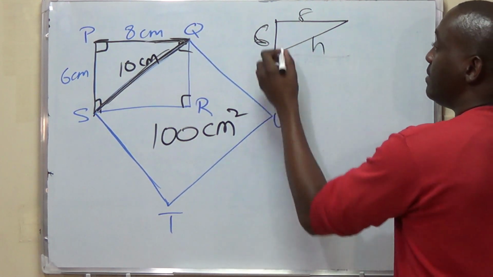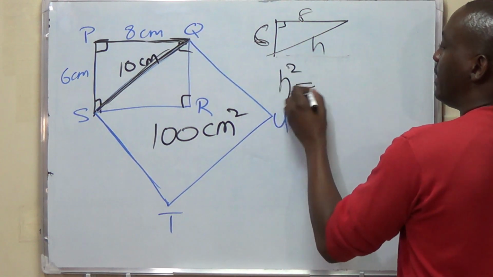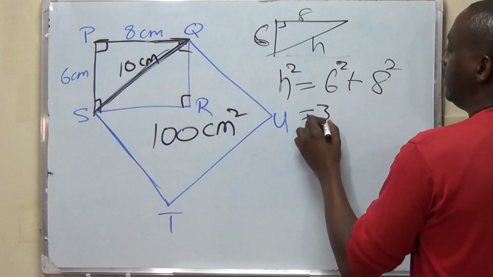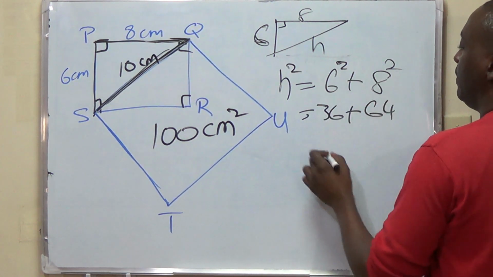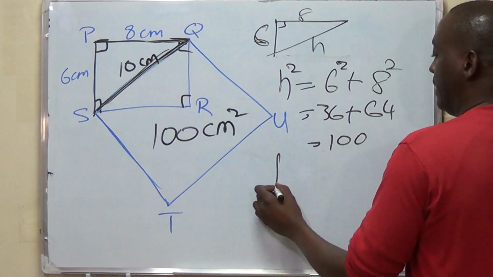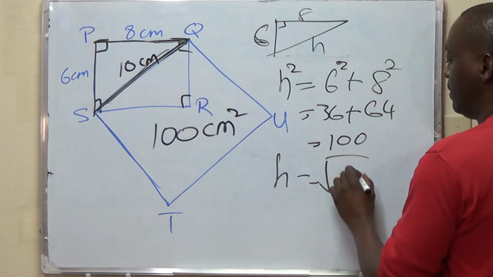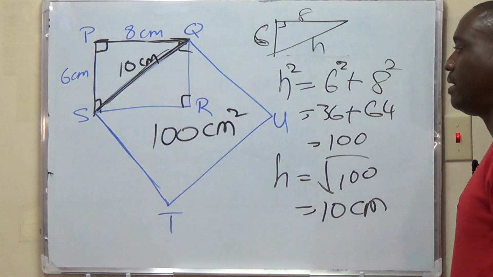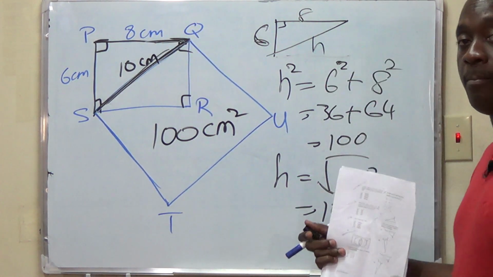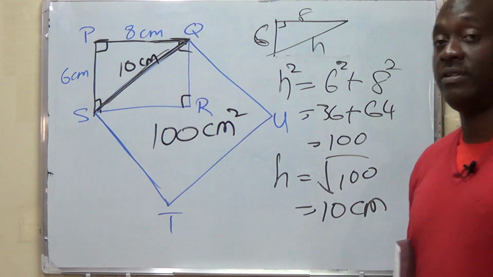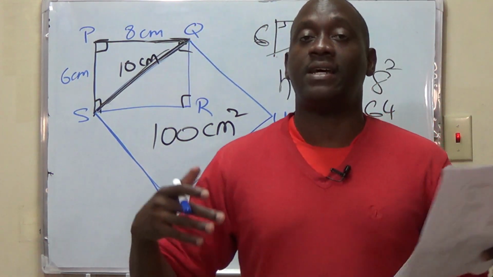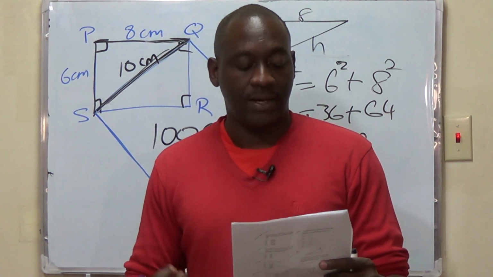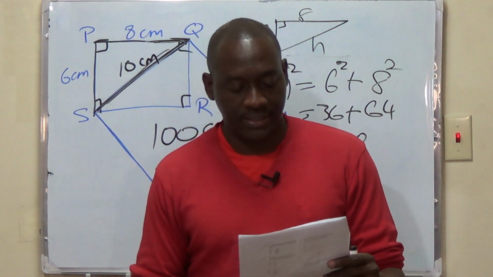We know it from Pythagoras theorem that the hypotenuse squared is equal to 6 squared plus 8 squared, which would be equal to 36 plus 64, which would be 100. And then the hypotenuse will just be equal to the square root of 100, which is equal to 10 centimeters. Alright? So, of course, this will take a little longer, but it shouldn't really hurt you too much in the overall scheme of things. Bottom line, this is a question that you could get out. And the answer to this question is therefore answer D, 100 centimeters squared.